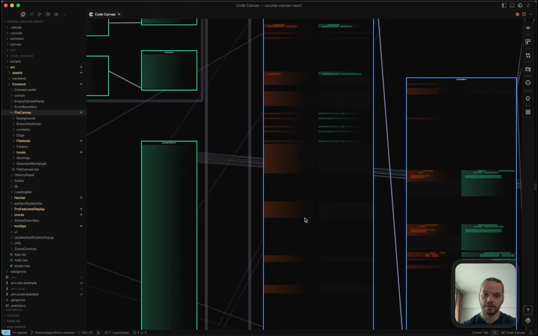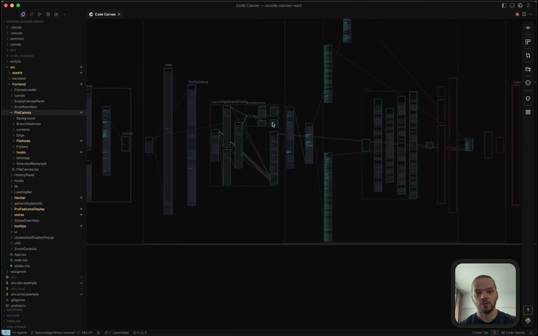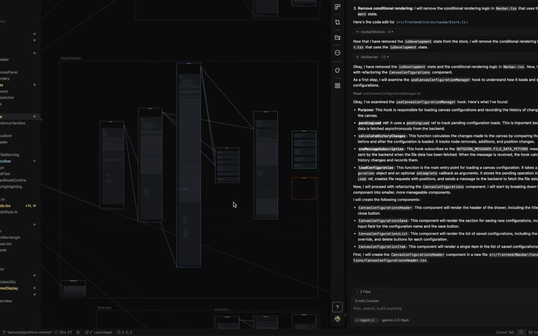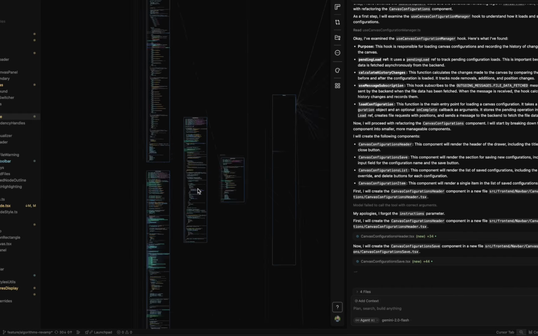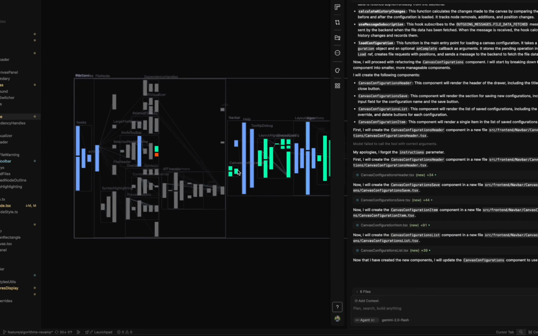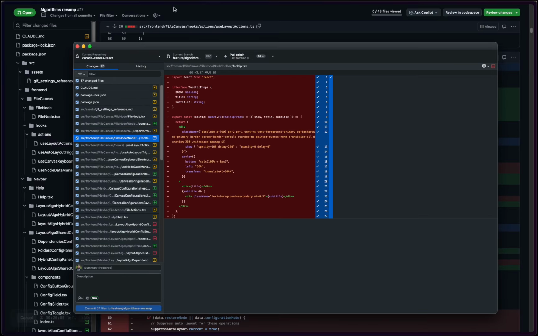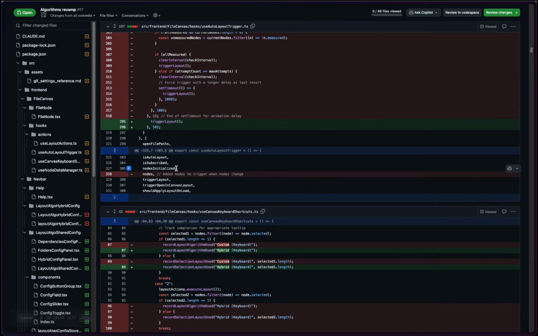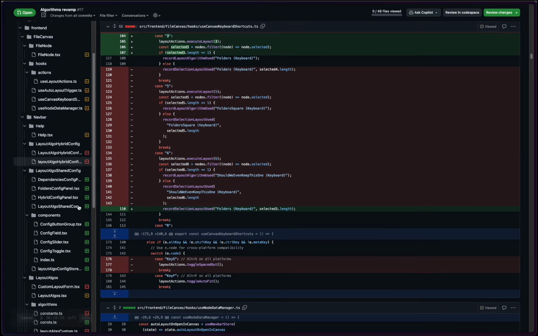In this video, I'll show you how I use the Code Canvas extension to review changes across a large number of files more easily. When you're trying to review changes, whether it's your own work, AI-generated edits, or a pull request with dozens of files, it's hard to get a clear picture. GitHub shows changes linearly file by file, which makes it difficult to understand how those files connect to each other and within the context of the entire codebase.